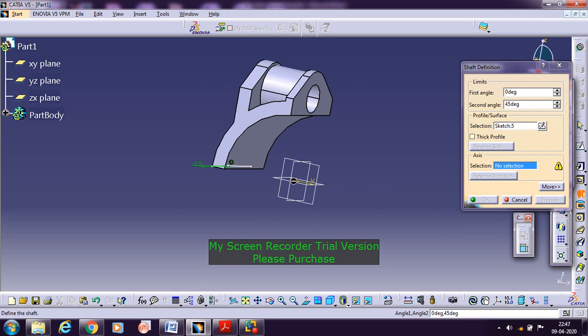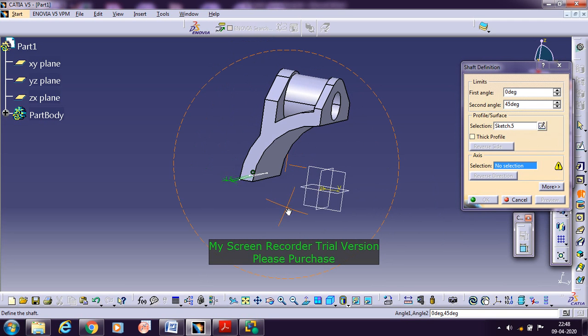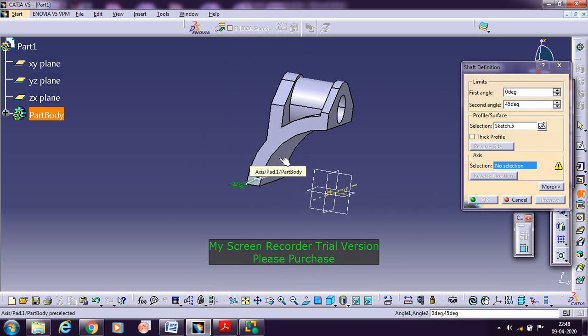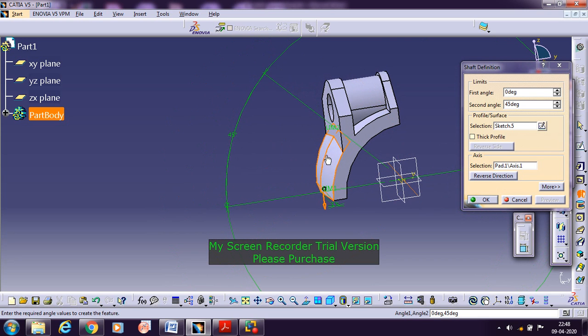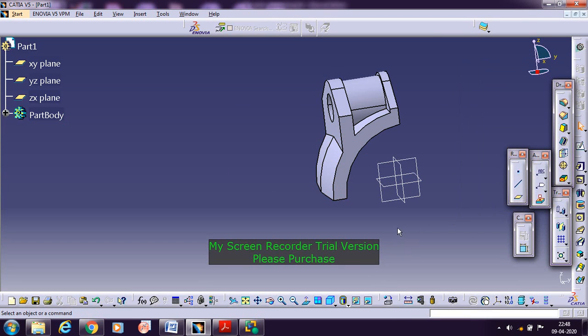So take this horizontal axis, or you can check it with respect to this. With respect to this you need to go here. Click preview, you can check it here. So the material has been added here at 45 degrees. In this case, if we give the first angle, it will take downwards. So we need to give the second angle here as 45 degrees, so that it will be taking from here to this 45 degrees. Okay, and then click OK in order to get it.